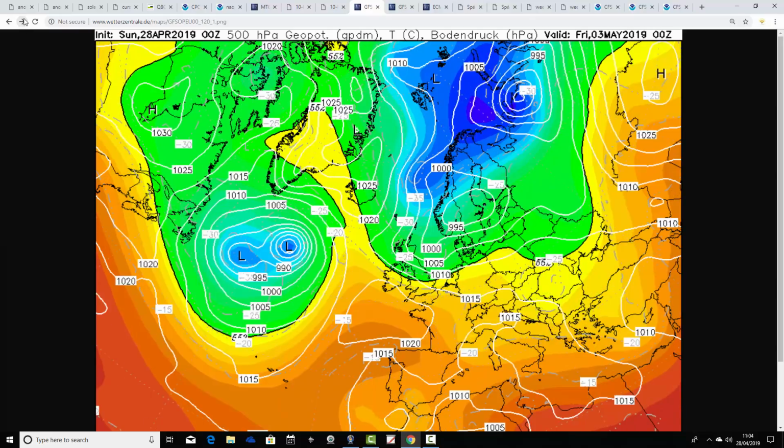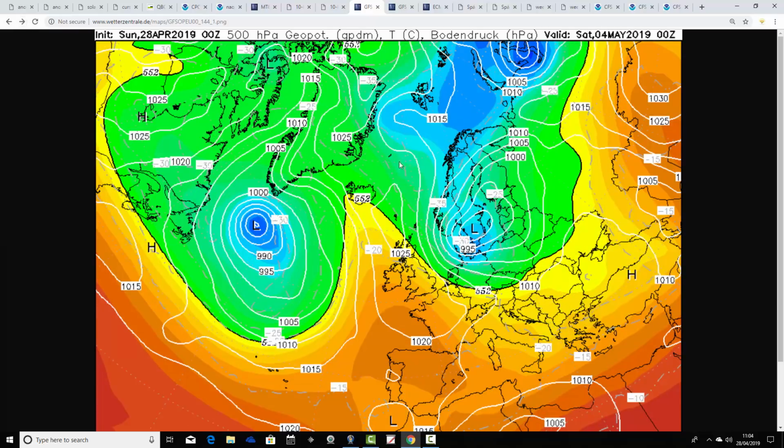But as we get through to the end of the week, this is that northerly shot as low pressure moves into Scandinavia, starts to pull down these cold northerly winds. And this GFS run does actually bring down some quite chilly air, although we're close to this area of high pressure, so most of it is being kept away to our north and northeast. But we do bring some colder air down with this GFS run into that area of high pressure.